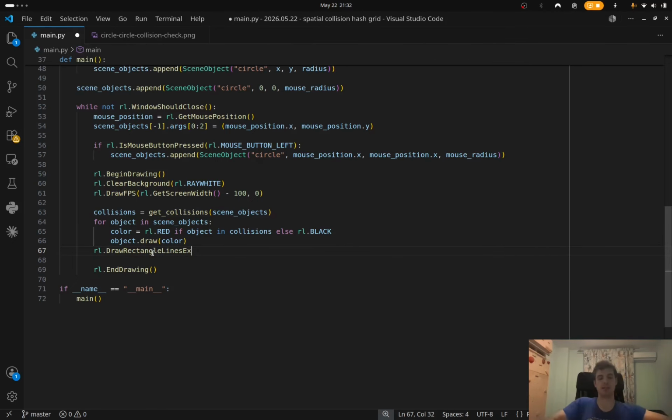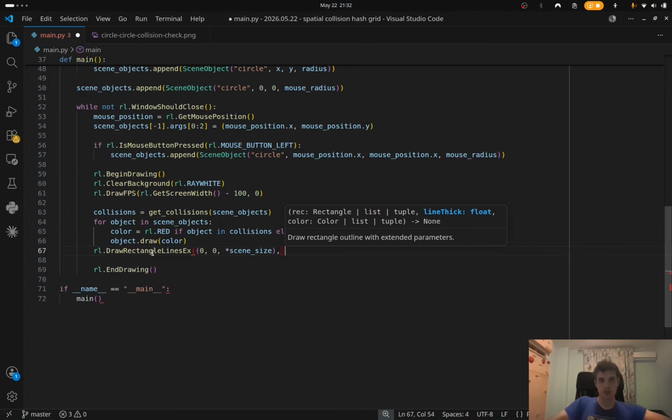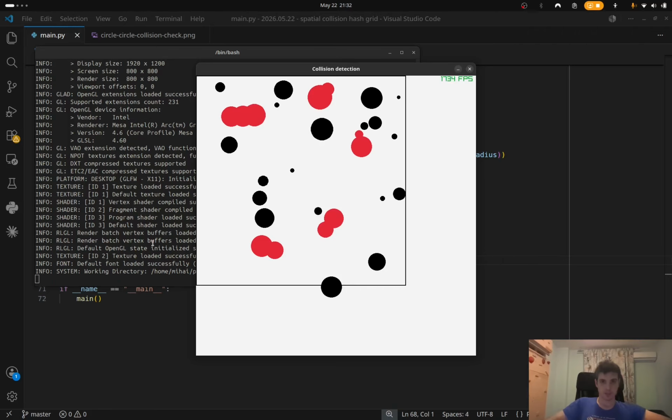Okay, that's it. And you need to provide top, left, bottom, right. So it's 0, 0, and there's a tuple: 0, 0, scene size of 0, scene size basically. Now, why I want to do this is because I want to make it a bit thicker. So maybe it's thickness 2, and it's just 2. And now, okay, we have that.